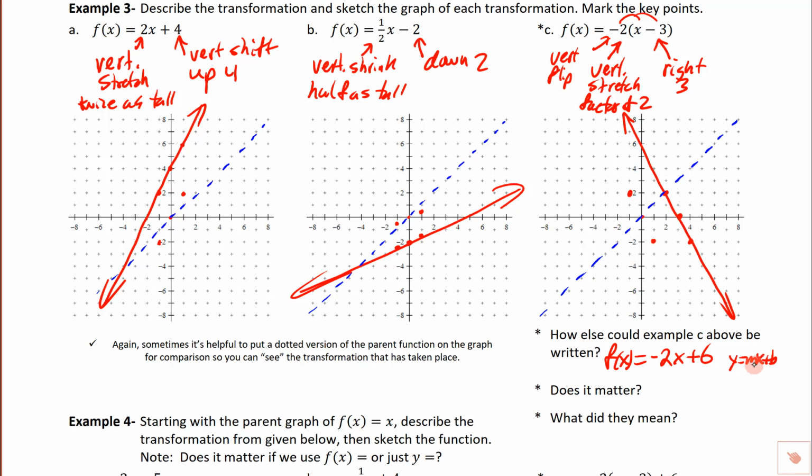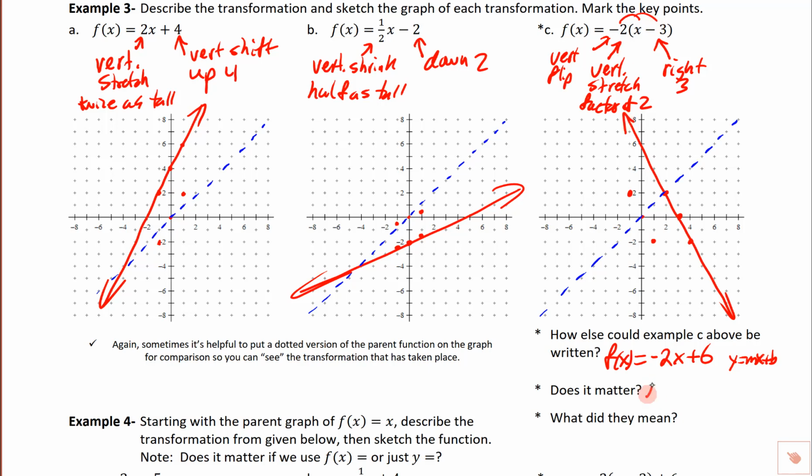If we look at this in terms of y equals mx plus b, like a regular old function that we're used to graphing, the y-intercept would be 6. Well, look, it crosses at 6, and it would have a slope of negative 2. So down 2 and over 1, down 2 and over 1, or the opposite of that would be up 2 and back 1. So we end up with the same graph as if we were to simplify that.